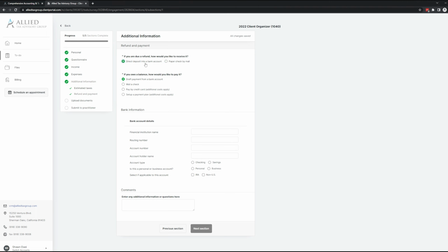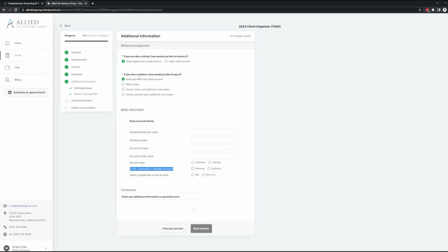So once you click on these two options, then obviously it's going to ask you for the information, such as your bank's name, routing, account, and also who is the account holder, what type of account this is, and whether it's a personal or a business account.